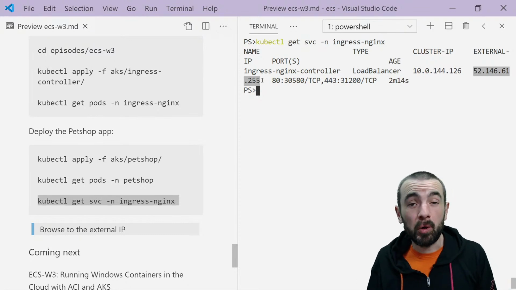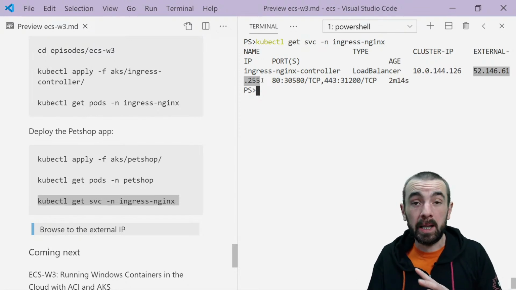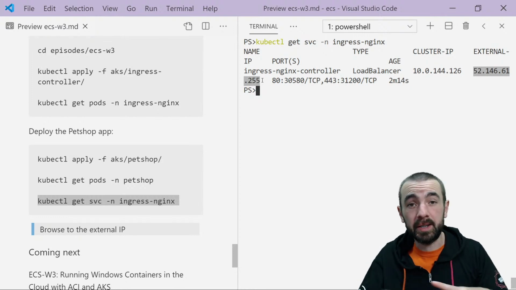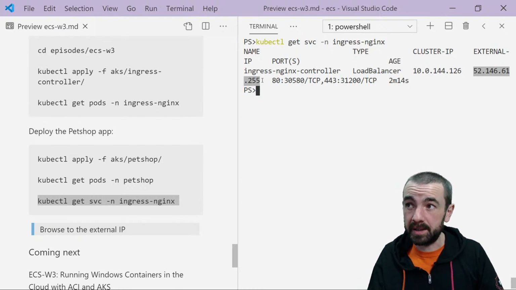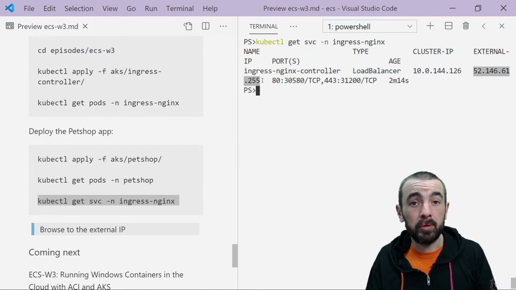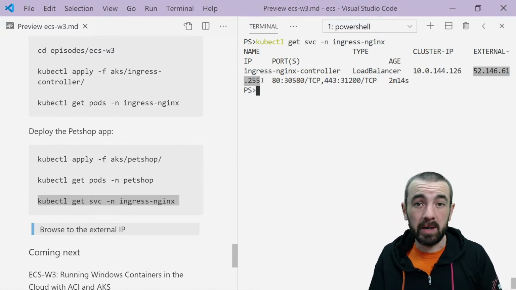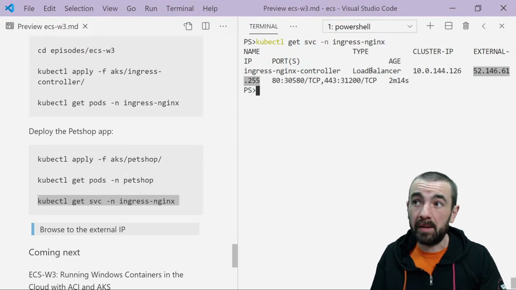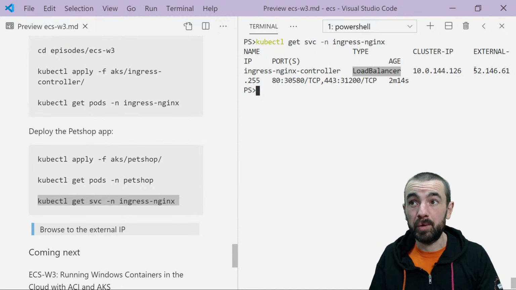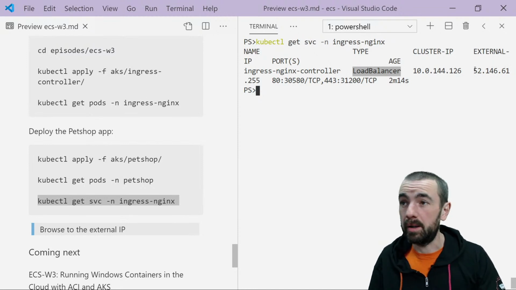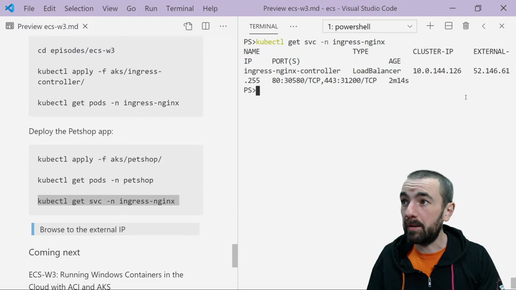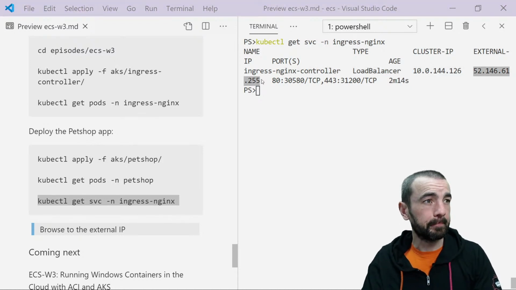And it depends on which platform you're running, what you actually get. But I'm going to get in Azure an actual load balancer that's going to span the nodes in my cluster. If I run this same deployment on Docker desktop, I wouldn't be able to run the whole thing because you can't have Linux nodes and Windows nodes on a single Docker desktop machine. But if I ran just the Linux versions, I could still have a load balancer IP, and the external IP address would be localhost. So I can kind of get the same thing with the same YAML files. Okay, so this external IP address should be something I can browse to.